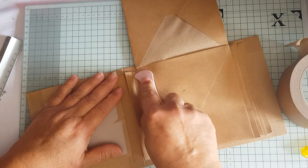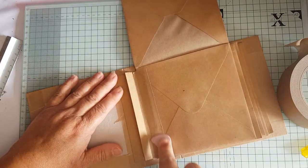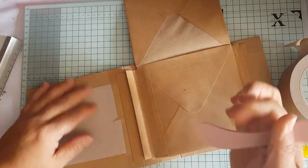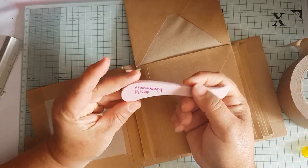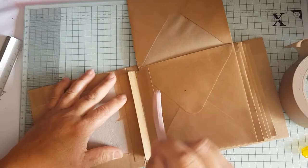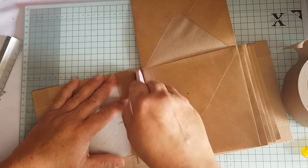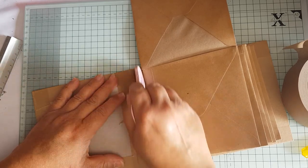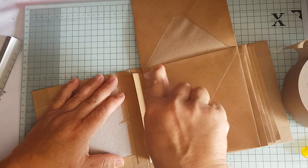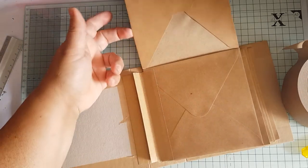I've covered the wee bit in the middle. And I'm right up onto the bottom envelope. Get your bone folder and give it a good burnish down. Now see these bone folders by Dewcrafts? That bit on the end of it there is actually your quarter inch, which is the width of your space in these spines. So it just fits perfect in there. Okay, a wee burnish. And that's reinforced that seam.